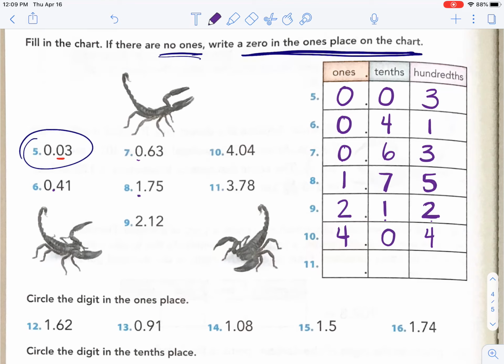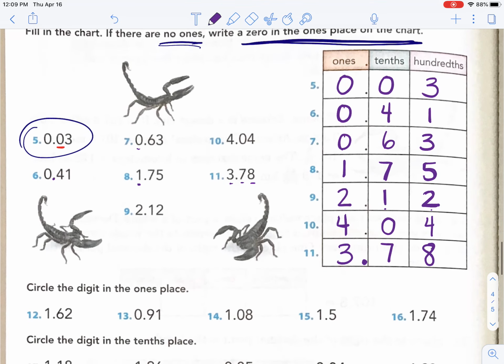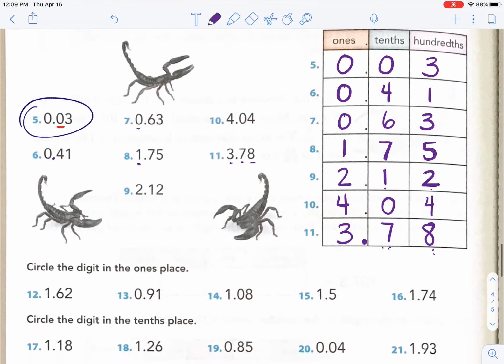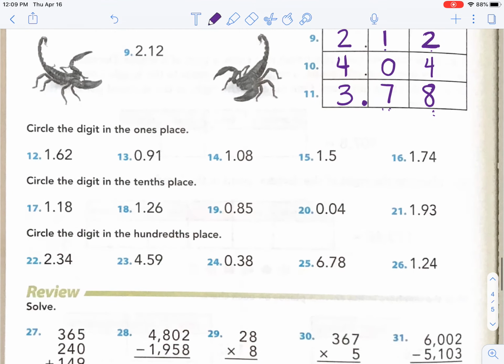Can you picture it in your mind? Or get dollars and pennies out. Build these numbers. Okay, 3, 7, 8. We have 3 ones. Here's our decimal. 7 tenths and 8 hundredths. Say it. Hundredths. 8 hundredths. Now, if you're thinking of it in money, is that getting pretty close to the next dollar? Yeah, because if I were to round up, that'd be almost $4. Getting close to $4.